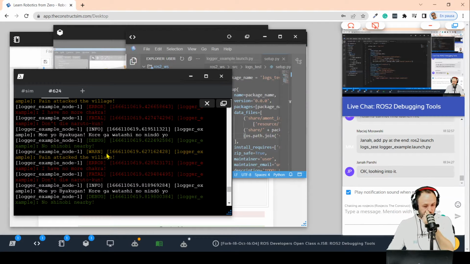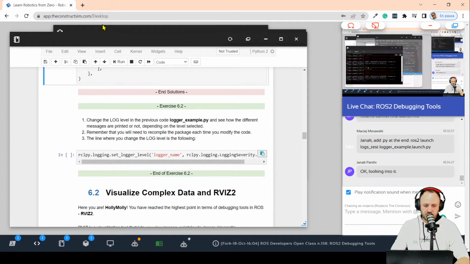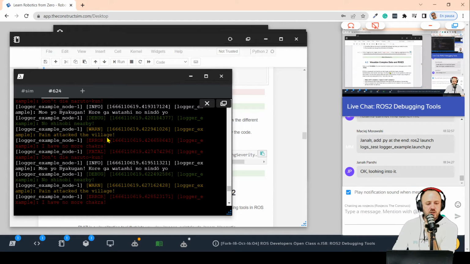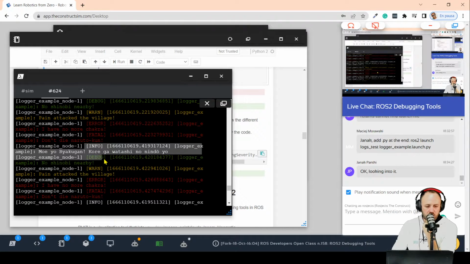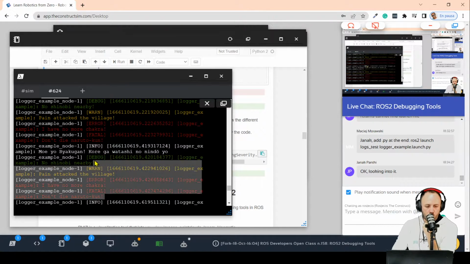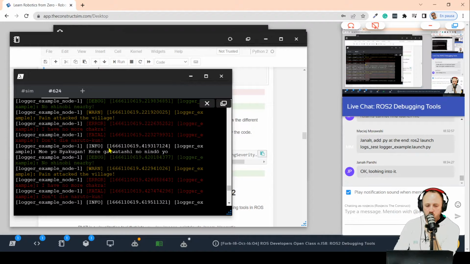Here we have another exercise, which is very, very simple, so we can do it in a moment. As you can see right now, we can see all the messages, right? We can see messages from the info level, debug level, warning level, error level, and fatal. So all the five different severity levels. Why is this?